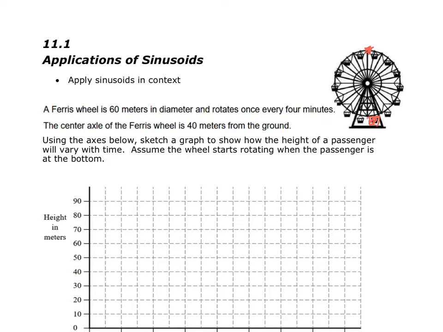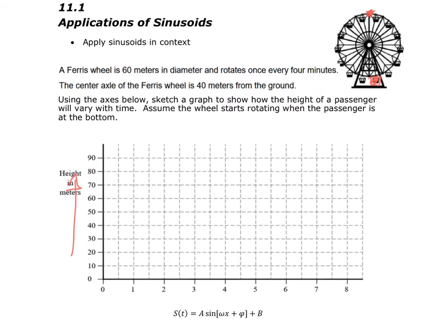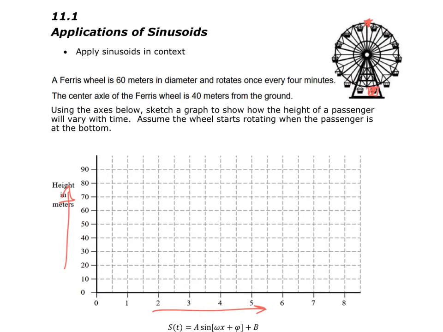So with your partners, discuss what the shape would look like if you were on the Ferris wheel. So this is the distance from the ground, and this is with respect to time. Go ahead with your partners around you and graph what you think it would look like. And again, you either want to start at the very top of the Ferris wheel, or at the very bottom. Do you understand what I'm asking?